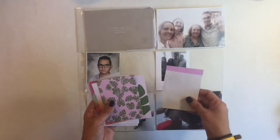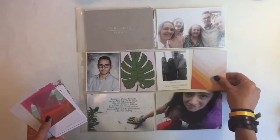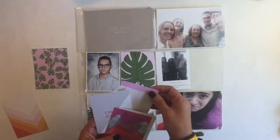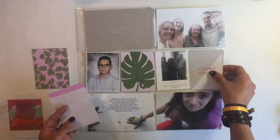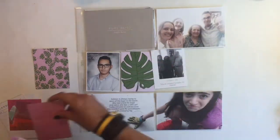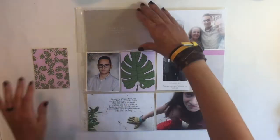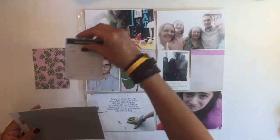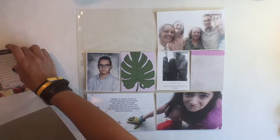Right here I'm choosing my cards, and I love this pinkish-purple leaf card — I've been wanting to use it. This week worked perfectly because my daughter's t-shirts had that kind of color, so I got to use it this week, yay! So anyway, right here I'm gonna start working on my title card.